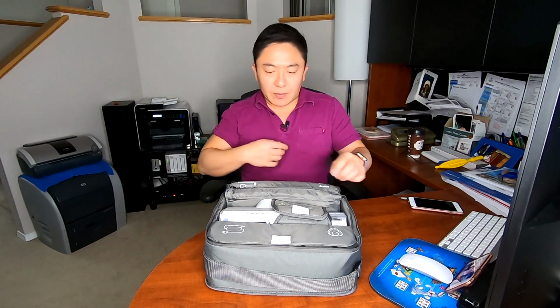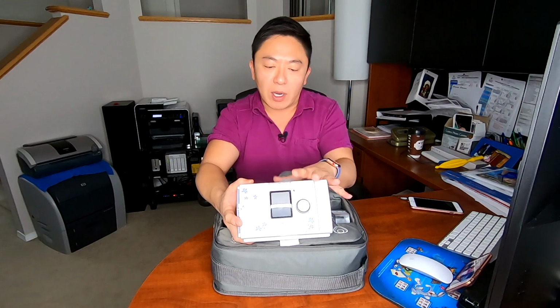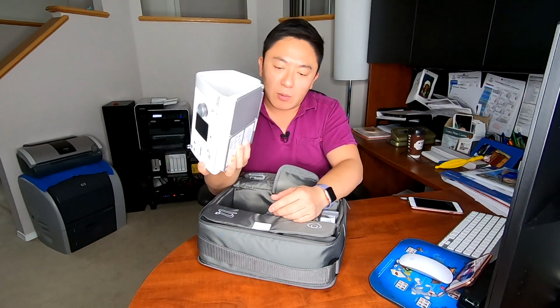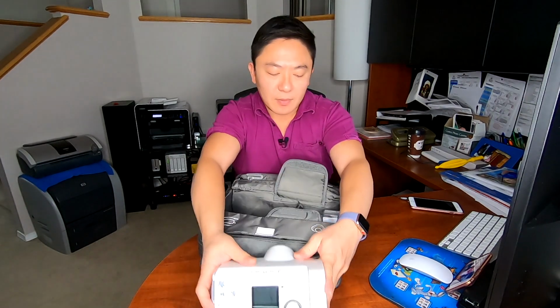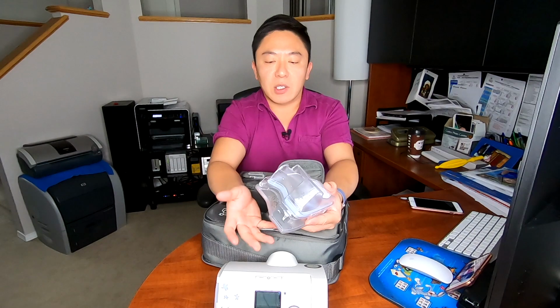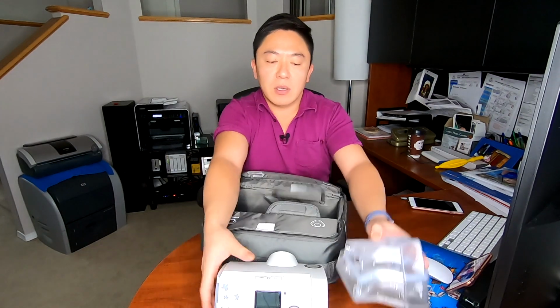On the inside of the unit, we've got our CPAP machine, which is the primary blower device, and it's got all the blower and the brains and the heating plate for the humidifier all in one unit. It's about 3 pounds and the size of 2 of my hands. We've got the water reservoir here that is used for humidification. It couples with the heating plate down here. You fill it with clean distilled water. It slides on like so.